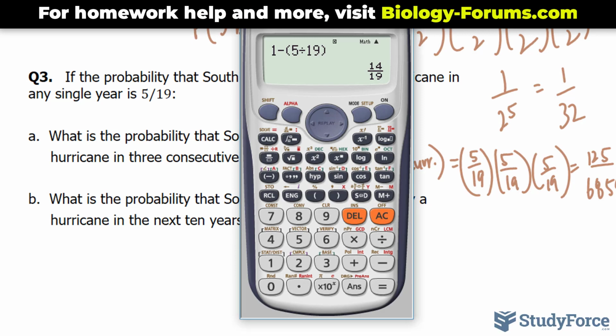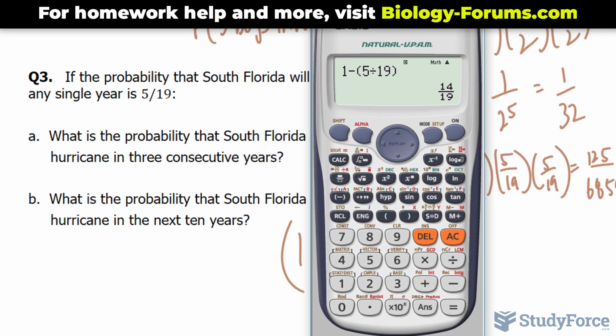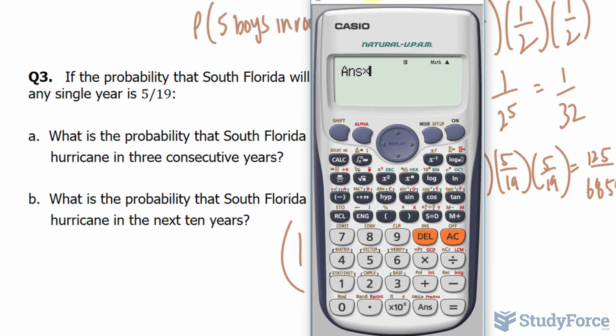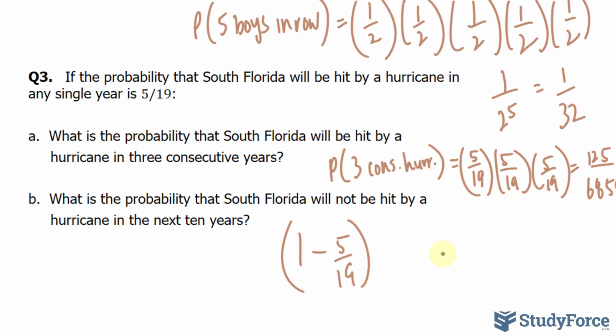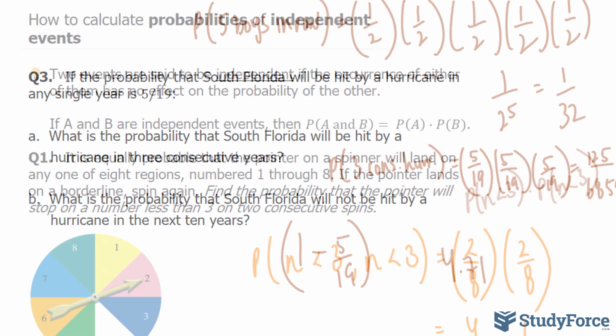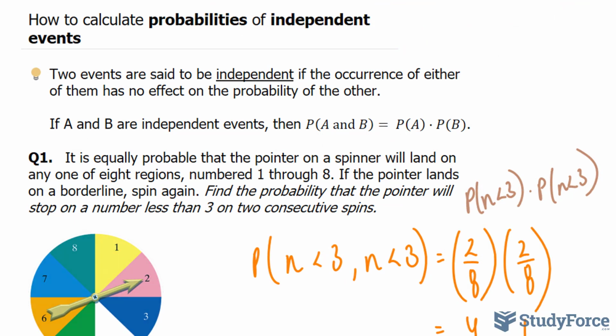Of course, there's an easier way to do this. You don't need to use multiplication. You can just raise this whole fraction to a power of 10. They want 10 years. And the probability of that happening, so for 10 years that Florida doesn't get hit by a hurricane, is this number times 100. That's a 4.71% chance of that happening. Remember, if you're being asked what is the probability of an event not occurring, you always subtract from 1. And there you have it. That is how to calculate probabilities of independent events.